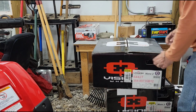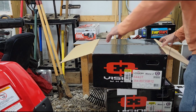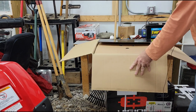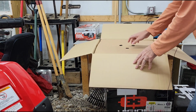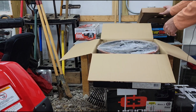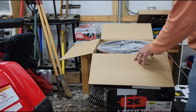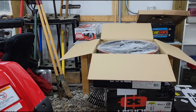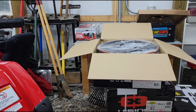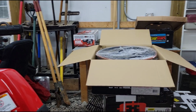I just wanted to verify they sent me the right thing. So I'm going to show you the wheels that I went with. Now, one thing that I'll go ahead and mention is that on the Jeep Gladiator, the sizing that you're looking for in a wheel is a little bit different than what you may normally think that you need to look for.